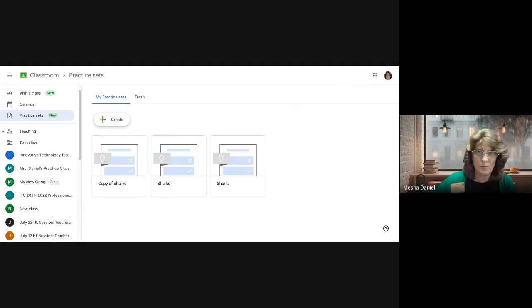But if I'm working with some of my colleagues and we're bouncing ideas off of each other, and I'm going to go ahead and do a practice set on sharks. Oh yeah, I'm going to do one on coral reefs. Oh, I'm going to do one, and then pretty soon you've got a whole plethora of things that all of you get to share out with your kids. And who's the beneficiary? Your students are the beneficiary of all of this.